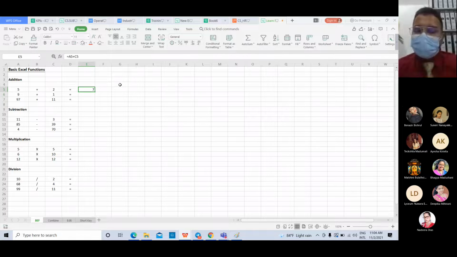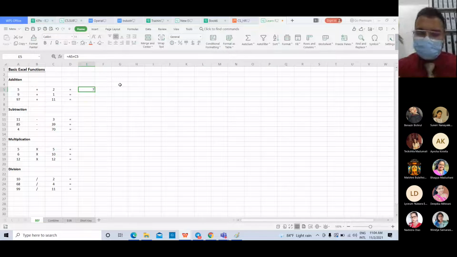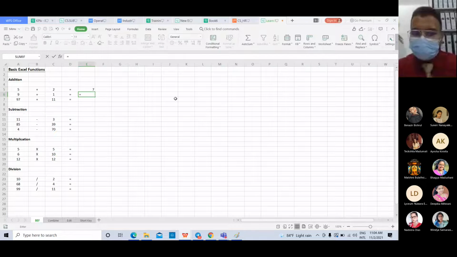If it is the same formula that you are going to use in the rest of the rows, you don't have to go to the next row and click on the cells again. You just have to select the first cell where you have already given the formula and double click at the right bottom corner.